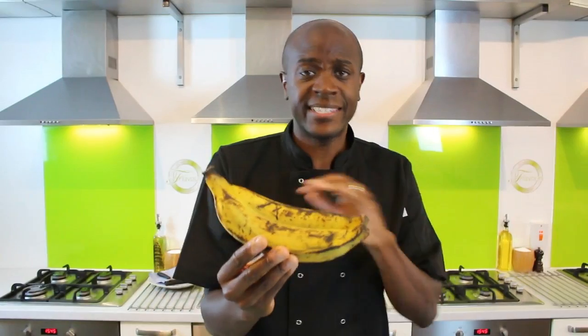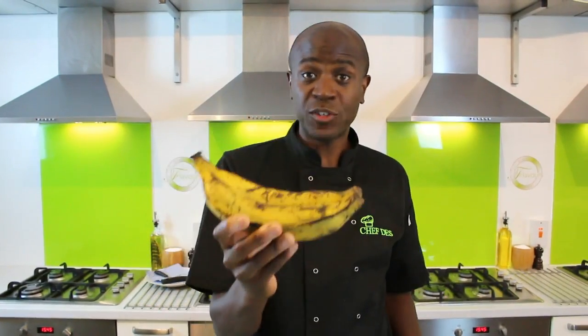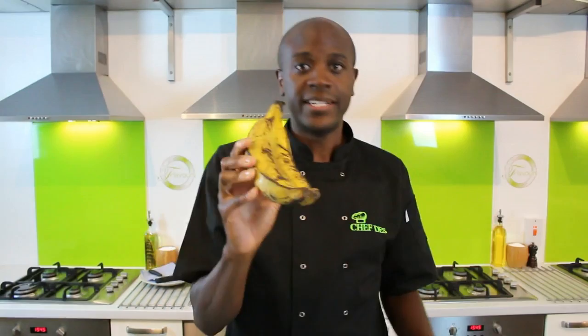We're going to slice this, dice this, fry. You can do so many different things. It's just like a banana, but you can't eat it raw. You have to cook it. You eat this raw, you're sitting on the toilet for a couple of hours. But let's get straight into this now. Chef Des, Plantain on the way.